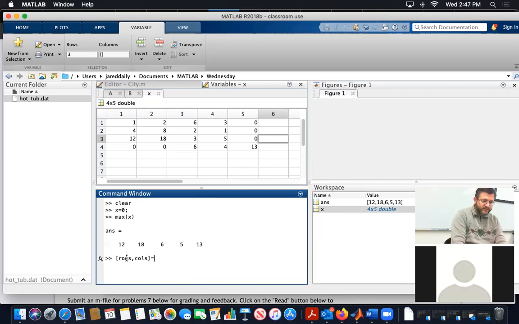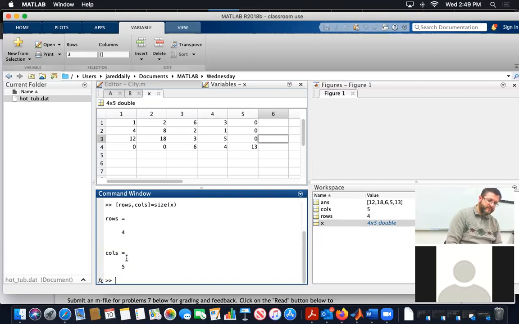And that's going to be equal to the size of X. We could also just say rows equals 4 and columns equals 5. But this way we could write a program that would accommodate any matrix that was plugged in. So this tells us rows equals 4 and columns equals 5.